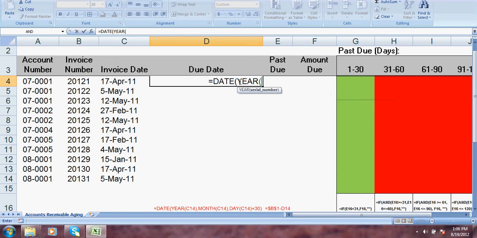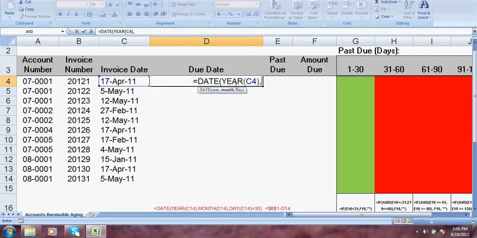Year, in this. What the YEAR function on C4 does is it takes only the year from this date, so the output for YEAR C4 will be 2011.